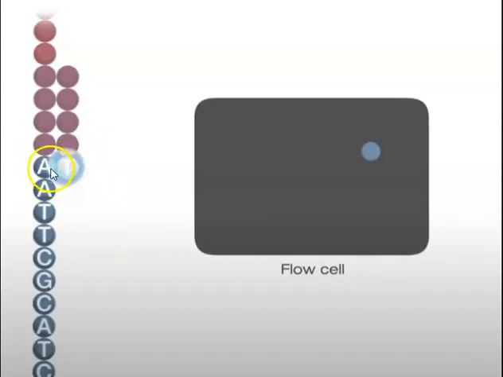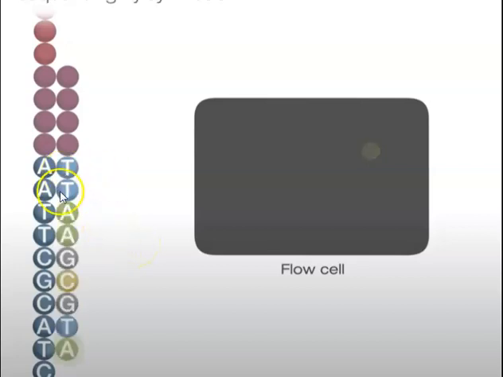As it gets incorporated, we get a nice little blue flash there, because this is the location of the cluster where this piece of DNA is. And it's not just this piece of DNA, it's lots of other pieces of DNA, 1,000 other pieces of DNA that are exactly the same sequence. And you just repeat the process until you've built up the full length sequence. So after sequentially adding in nucleotides and allowing DNA polymerase to extend that, we keep getting little flashes from this part here, this part of the flow cell, and we can start accumulating data for what that sequence is.